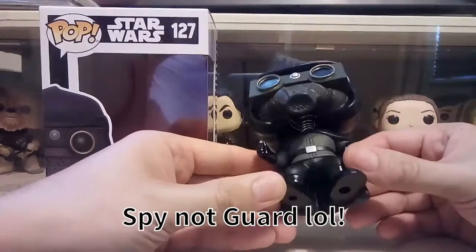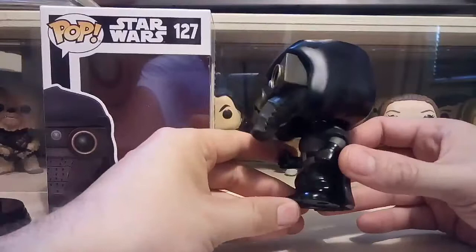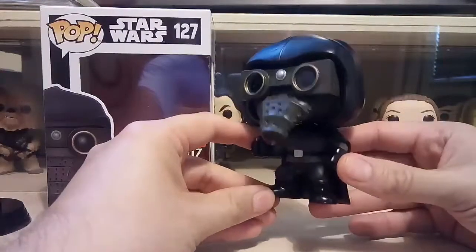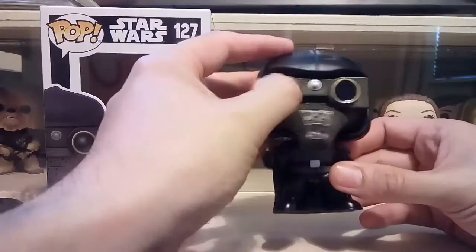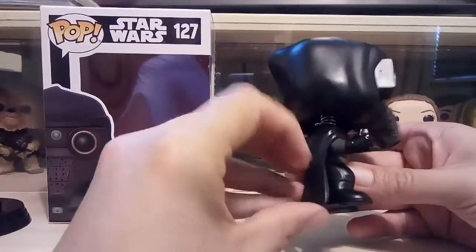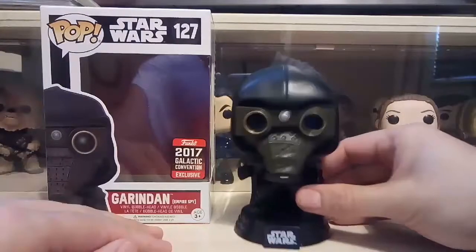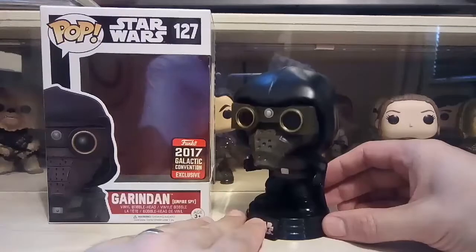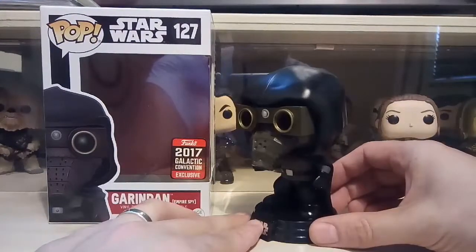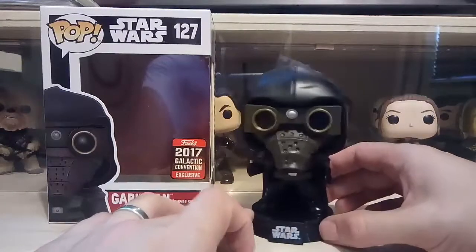This is a pretty cool one. I really recommend it because it's an obscure one to have — it's not your run-of-the-mill normal Star Wars figure, but it's an interesting guy and I'm really glad I picked this one up. If you were thinking about getting this one, yeah I'd recommend it. That's the Gorindan Empire Spy — I hope I'm pronouncing that right — from the Galactic Convention range. Pretty cool.